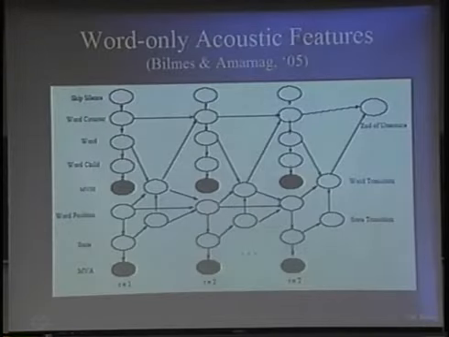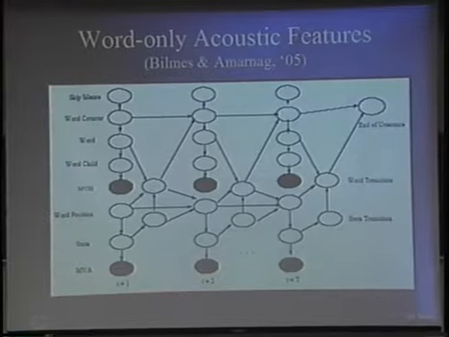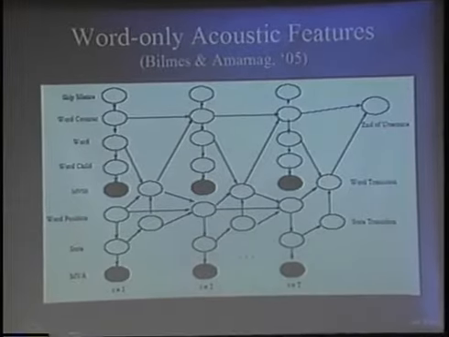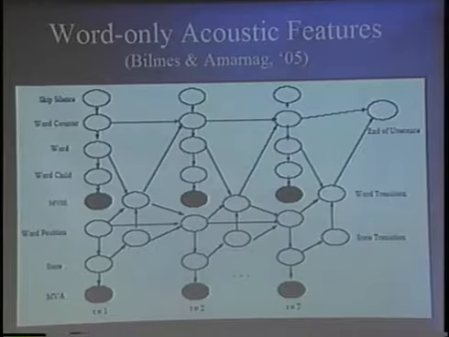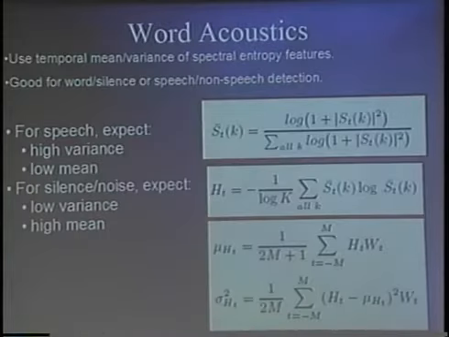Another thing in graphical models in speech that we're doing is word-only acoustic features, where we have acoustic features which are attached directly to the word as opposed to attached to the phone. This might sound a little bit strange, but it makes a lot of sense, because if there are things that really have nothing to do with the phone but have a lot to do with words, like, for example, speech/non-speech detection, why should you force the phones to account for the variance in these features when essentially you're only, by doing that, adding noise to your system? So the idea is to have word-only acoustic features.